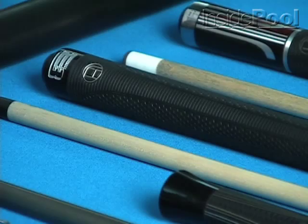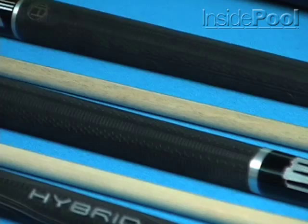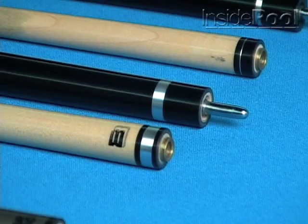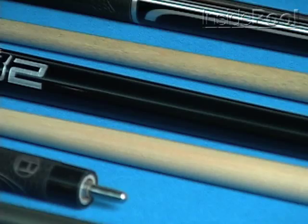Next is my Big Buehler II Break Cue, which is also a Lukasi Hybrid. It's actually not on the market yet, but it should be coming out within the next two months. I've seen a lot of advertisement on the internet for it. It has a Big Buehler Lukasi Hybrid shaft, which is all wood with spliced-together eight-piece wood technology.